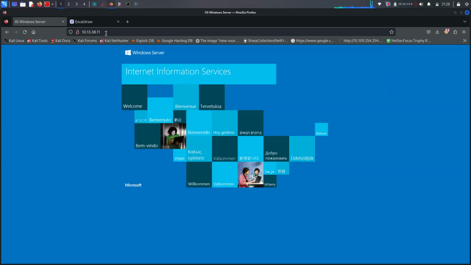We have the HTTP, so we can try fuzzing for directories if you want. We can try gobuster with -u, and I'm sure you all know what gobuster is, or feroxbuster, ffuf, or something like that.